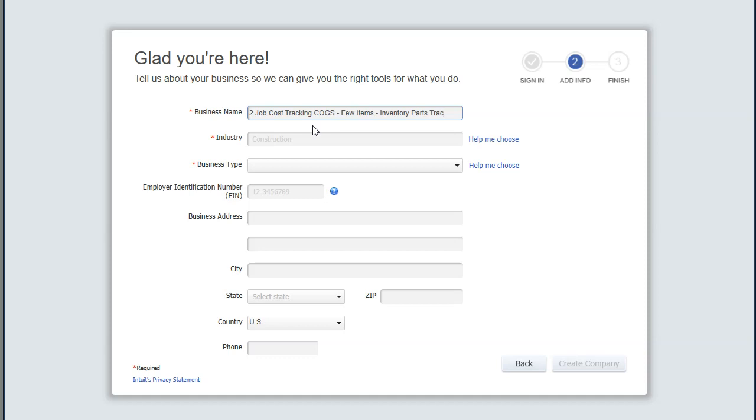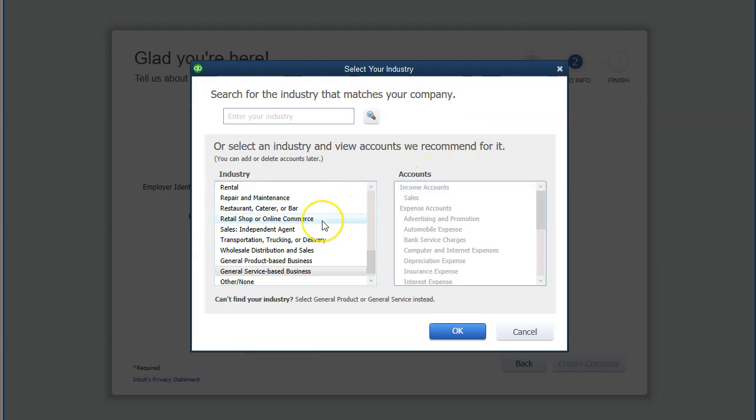So this is another type of problem. This is going to be the name of it. We're going to be running the same type of data with it. Then I'm going to choose the industry. Once again, this could be something that would be applicable for a contractor, for a plumber, engineering, accounting firm possibly as well.